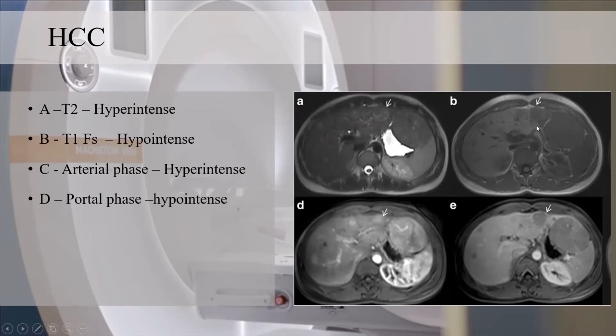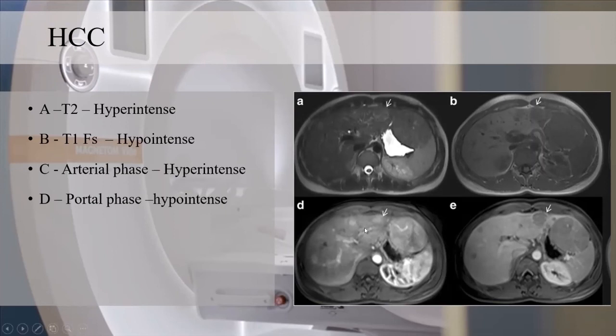It's hypointense. So the characteristic of this hepatocellular carcinoma in T1, it can be hypo or it can be iso also, or very rarely it can be hyper also. Hyper is actually due to intratumoral fat being there. So that time those will look like hyperintense. In all other conditions it will be hypo. But T2 is slightly hyperintense.